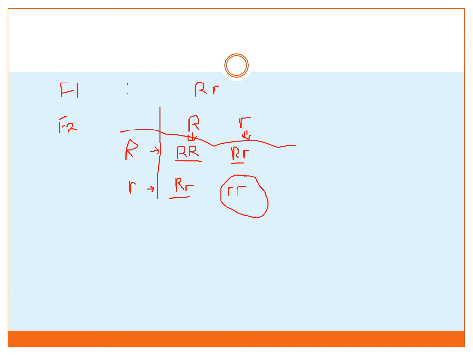So if it's got a big R, remember it's got to have the dominant phenotype, so that would be long-haired guinea pig, and you'd stick your long-haired guinea pig in. Same with these two that have got the dominant letter, so long-haired and long-haired. And then we have one short-haired.